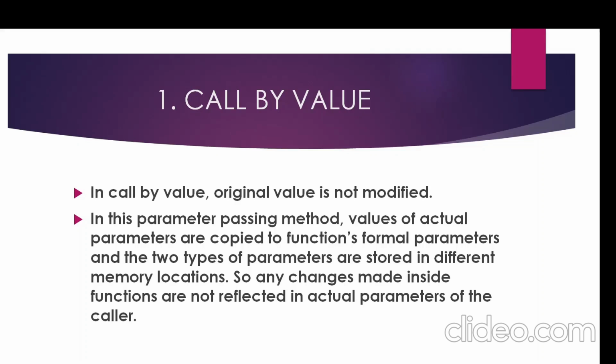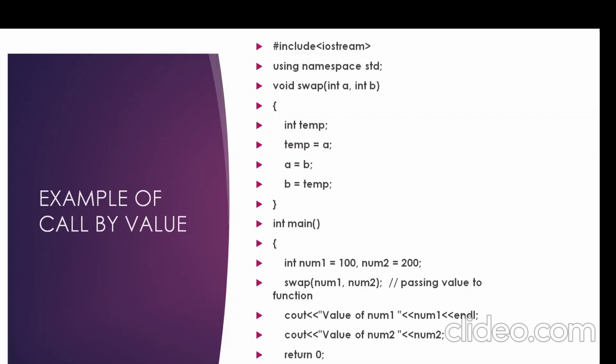Now you already know about actual parameters and formal parameters. So let us proceed. Example of call by value. In this example, we passed the numbers num1 and num2 to the function swap. Since we passed the variables itself, the values of the function parameters a and b became equal to the respective values of the function arguments num1 and num2, that is 100 and 200 respectively. So basically in this program, the values of a and b got interchanged, but not of num1 and num2. Let us see the output of this program.